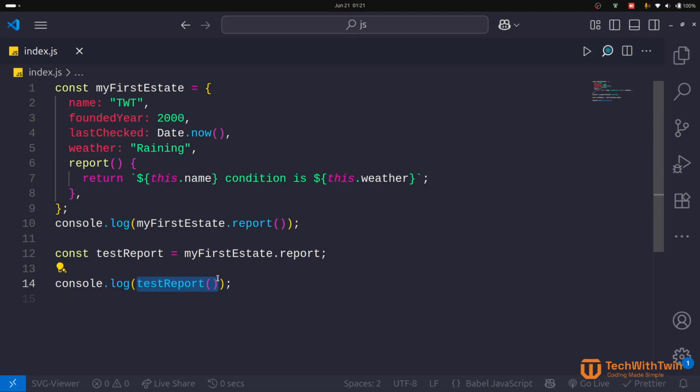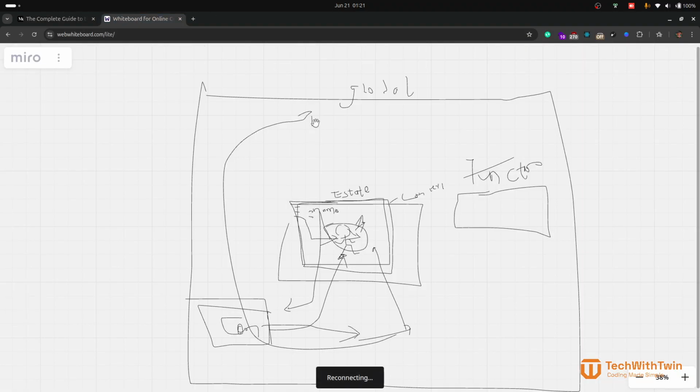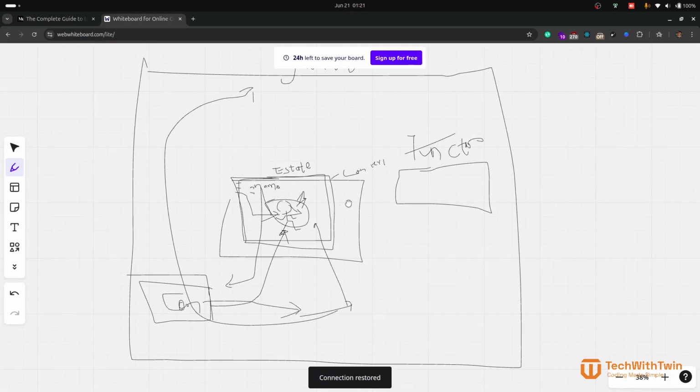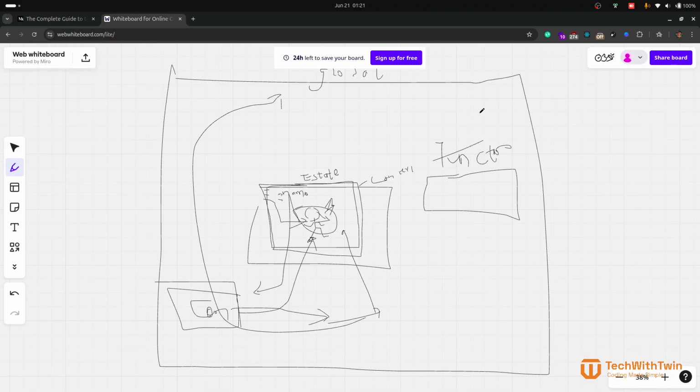And what is the global scope? The global scope is this whole scope here in JavaScript, which contains global methods like set timeout and set interval. In case we are in the browser, the global refers to the window object. All right. If we are inside the browser, we are executing using the browser. The global context refers to the window object.